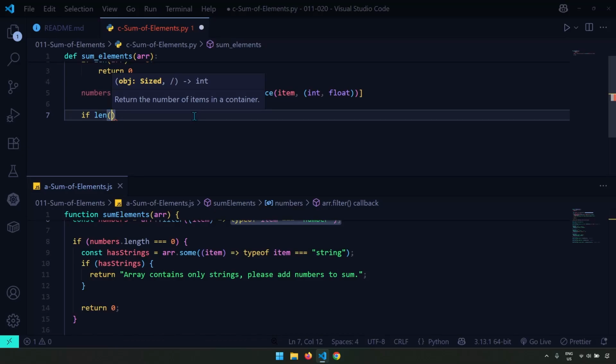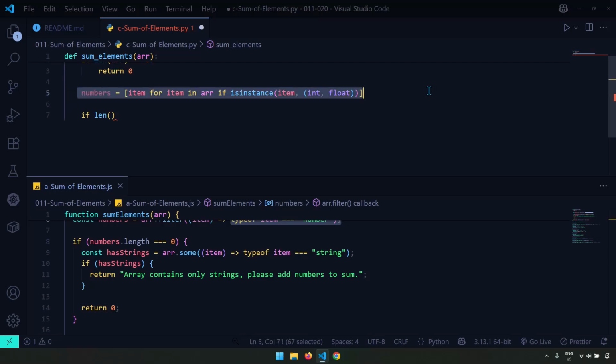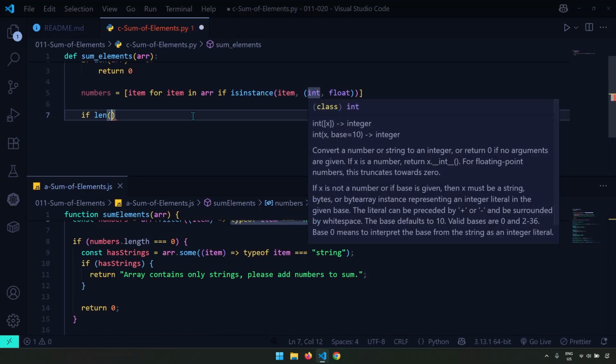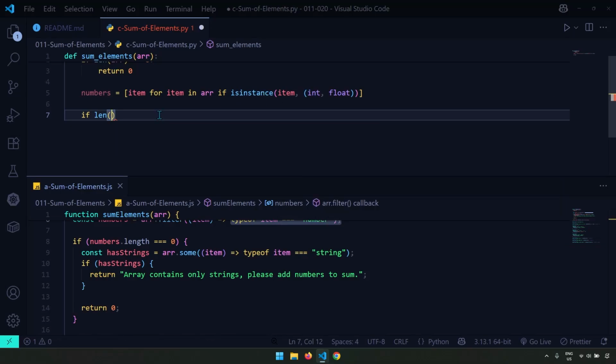Because if you have an array of strings and you create a new array by only grabbing the numbers from that array of strings, do we have any numbers in that array? No, we don't. We just have strings. So this numbers list that is supposed to contain numbers doesn't contain anything, because in our original array we didn't have any numbers, we just had strings.